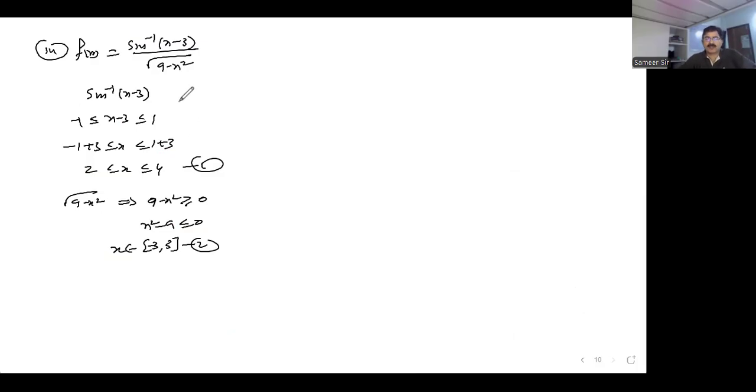One more example I have taken here, 14th one, this is the one ना, so what I did here, sin inverse x, ये ऊपर वाला ले लिया न्यूमरेटर, and you know very well that x lies between -1 and 1, whatever is there, it lies between -1 and 1, so adding 3 I got it like this, so x belongs to 2 to 4, I got it numerator, but it is not the answer, and denominator I have taken here, it is greater than, only greater than, because it is in the denominator, so open interval -3 to 3.